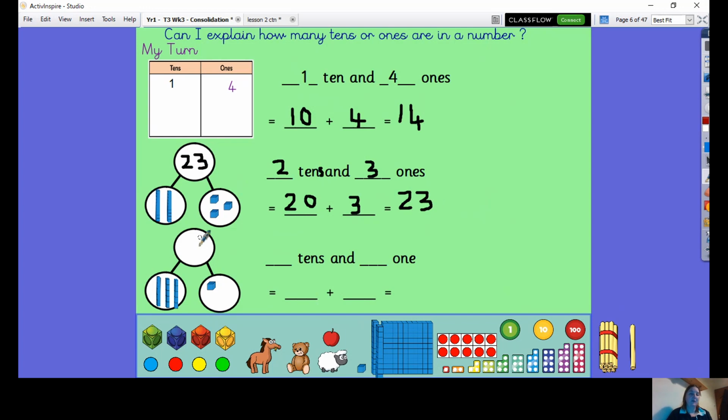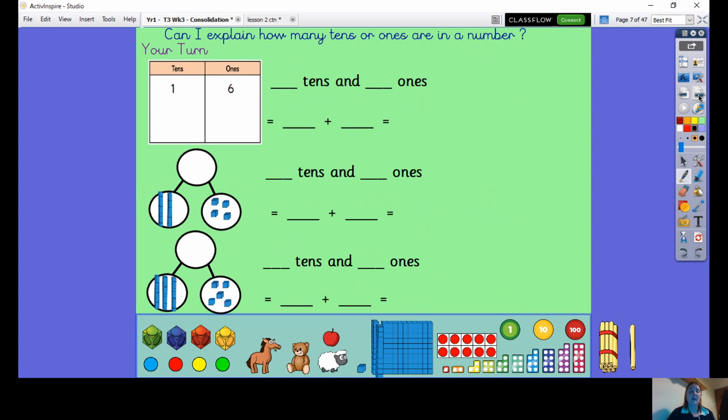Okay, let's have a look at this number here. So here I've got 1, 2, 3 tens, and I've got 1 one. And I know that 3 tens are 10, 20, 30. Add 1 makes the number 31. But remember, we don't write the 30, we write 3. We're showing the 3 tens and then the ones. We don't put the 0 in there. Okay, so I've got the number 31.